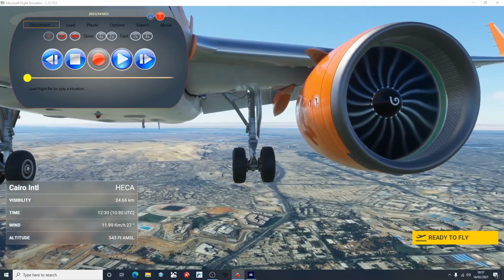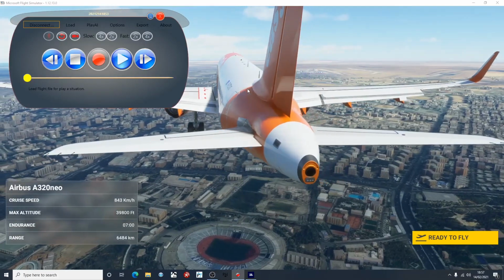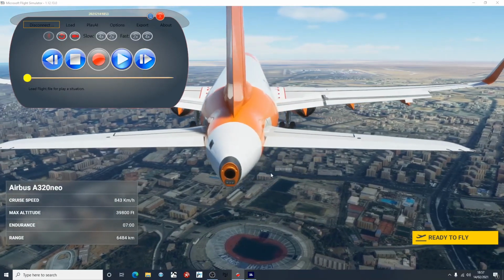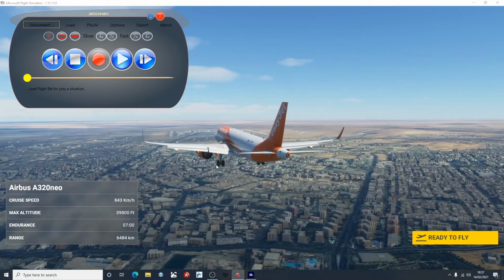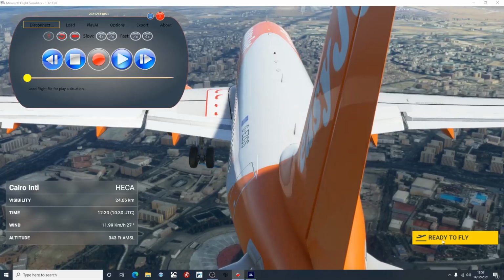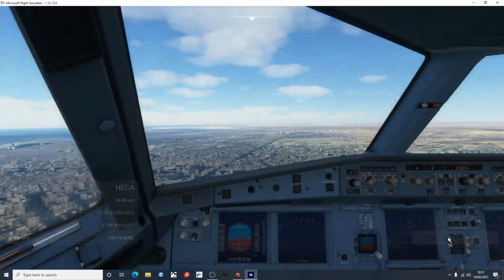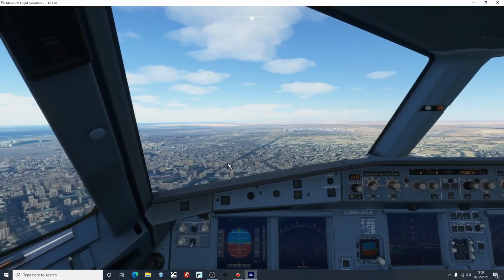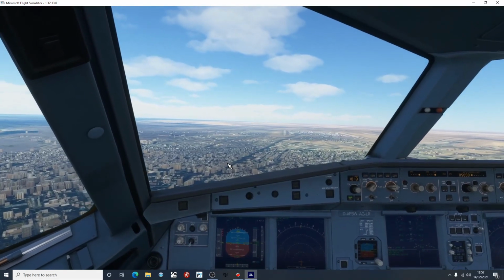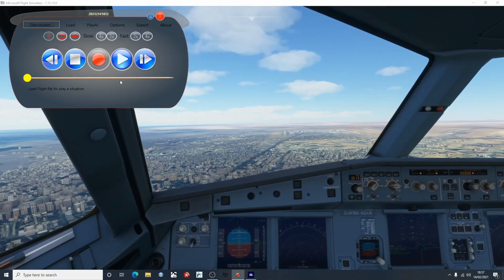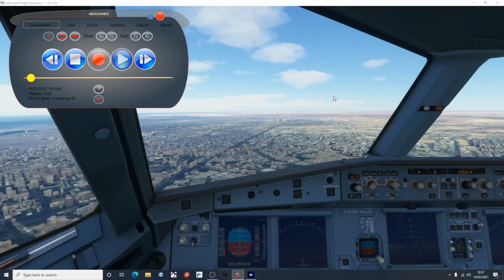It takes us instantly back to the ready to fly screen, so this is almost right at the very start, almost something similar to as I set up the flight, as I just selected an approach to record for you. One of the things you must do then before pressing the play button is you must select ready to fly. So if we hit ready to fly, so at the moment this is live simulation, so we can control this left and right, so that's me doing that. However, if we now reopen that panel again and now we hit the play button, so the aircraft instantly was just pulled back a little bit to the left, as you saw just there.